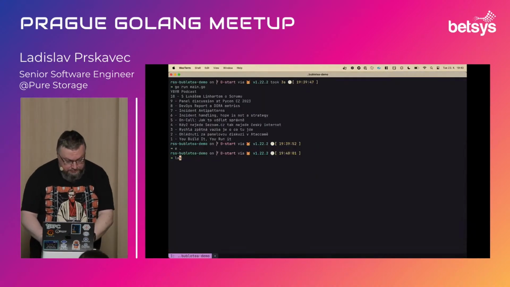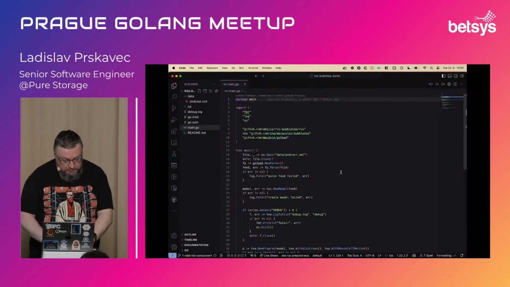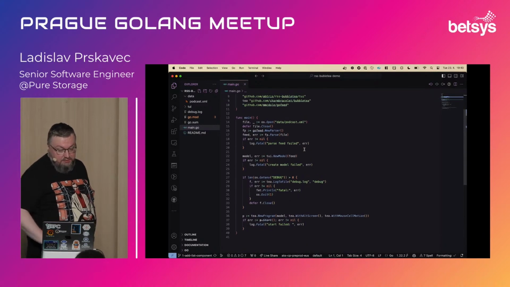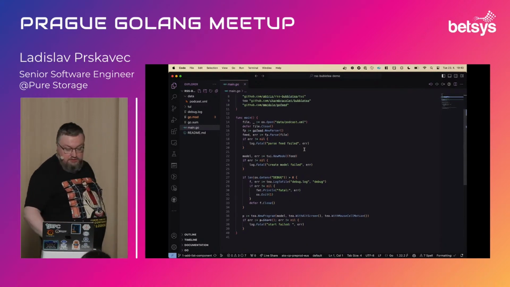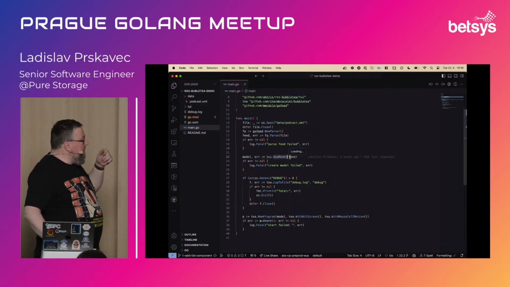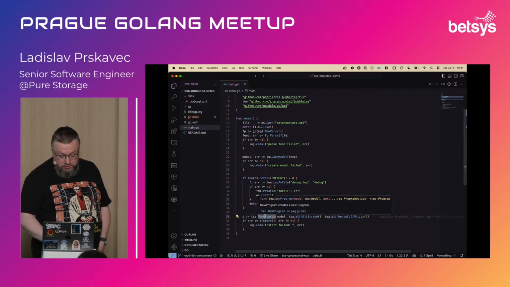And now I will add a basic list component. The main is very similar to before. I just add some debugging and the model that we initiate with data from that parser, and we start the Bubble Tea library by calling new program. You need to pass the model.